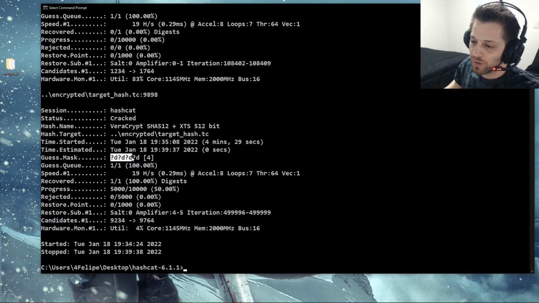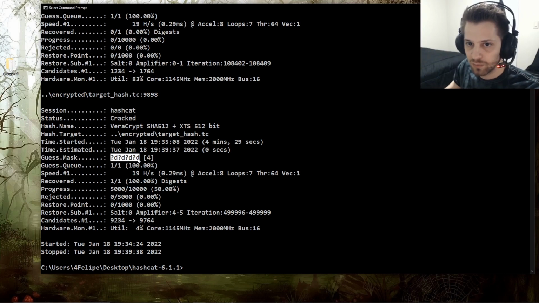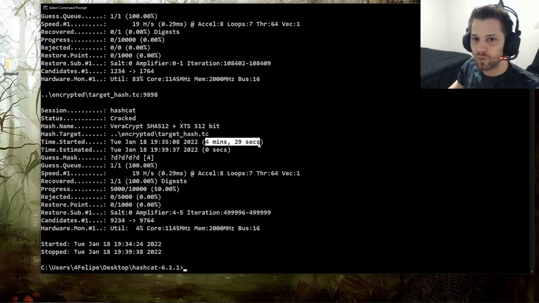This is the mask that we used, so 4 numerical digits. Of course, you can use a word list, you could use a hybrid. You can also add salts to it, whatever the case may be. And needless to say, if you add more processing power, more GPUs, maybe you have 2, 3, 4 GPUs working on this, you'd probably lower this time down to like a minute or less for a 4-digit numerical passcode. I know this is not ideal, like nobody's gonna actually use 4 digits to encrypt it, but using word lists and using more processing power, you can increase this.